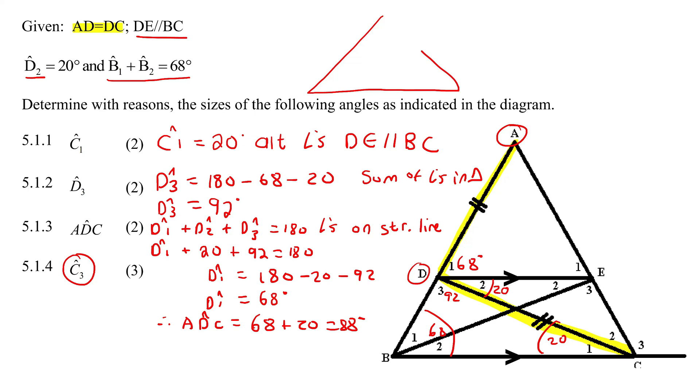For example, if you have something like this, and if you know that this is 50, and they tell you that those two sides are the same, then that means that this angle and this angle would have to be the same. And then it's easy to find these two angles because we know that all three of those must add up to 180. So you could then say 180 minus 50, which is 130. So these two together must add up to 130. So you could then divide them both by two and you would get 65 for each one. So that's what we have in this question as well. Can you see that we already have this angle up here, this 88? So that means we can now go work out because these two sides are the same, so that means that these two angles must be the same.